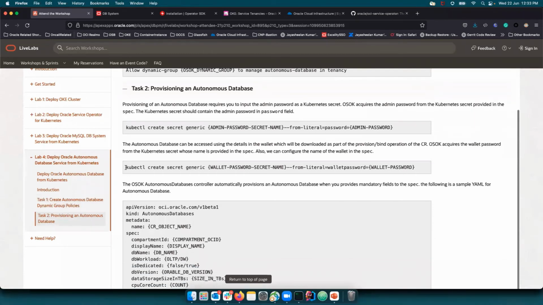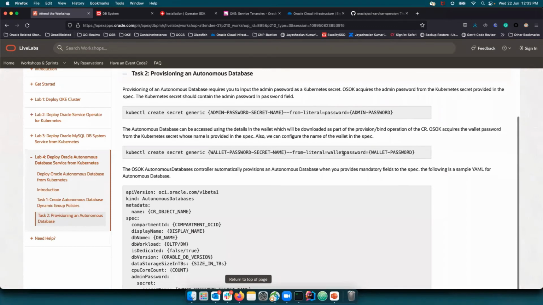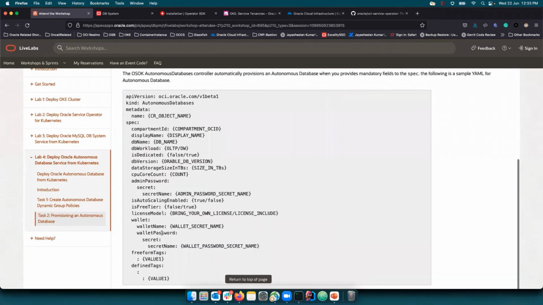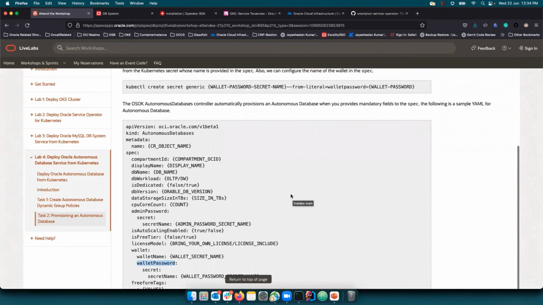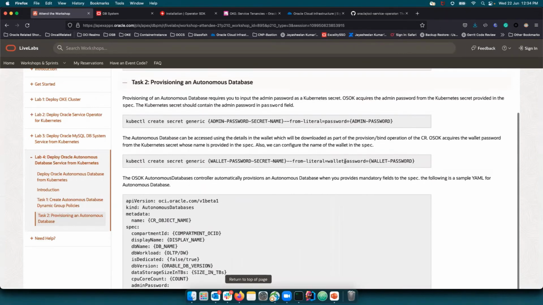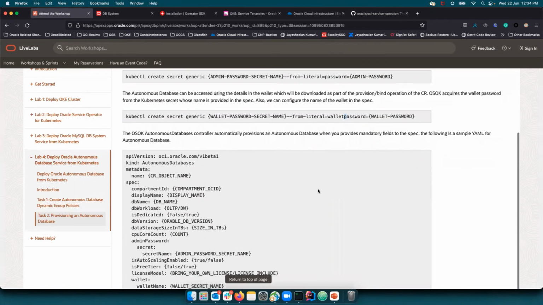Similarly, you will also be creating a valid password secret, with a secret name and valid password. One thing to note here is again the formatting. Here the valid password, where P will be capital, you will have it very similar to what is there in this. So yes, there is this slide formatting. Please keep a note of it when you are creating a valid password for your autonomous database.